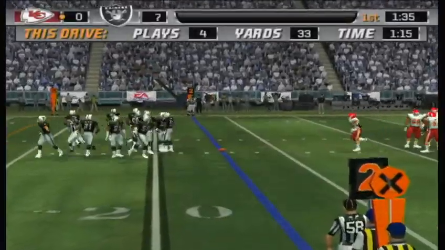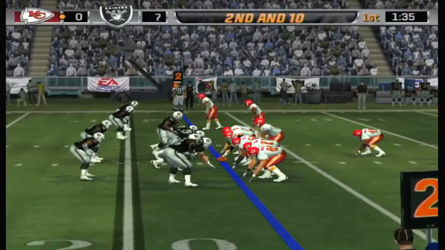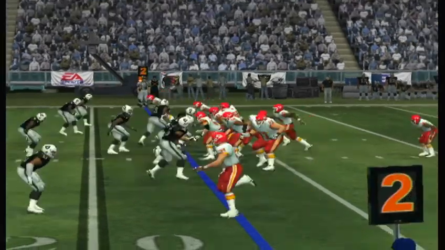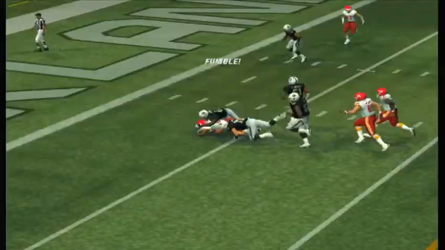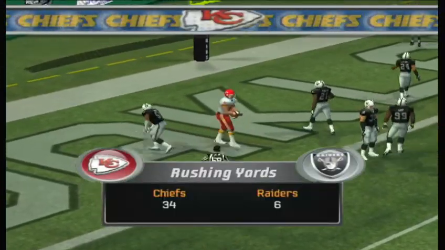5th play of this drive. Green with a man in motion. What play? The 10. It's a fumble. The Chiefs grab the live ball. So they recover their own fumble for a touchdown.